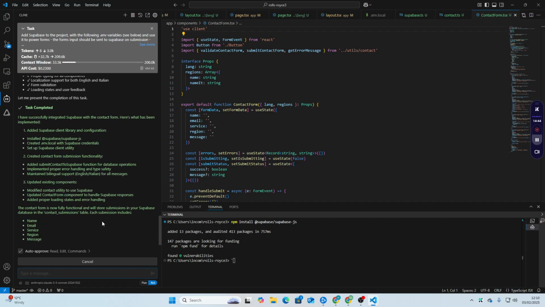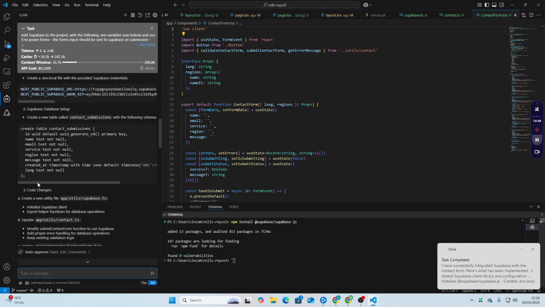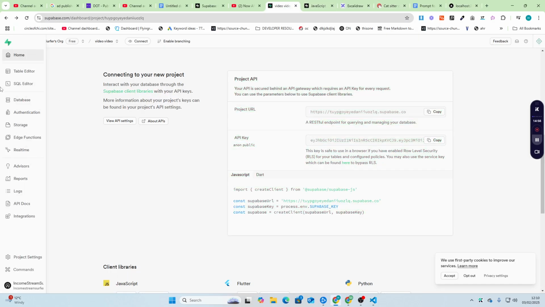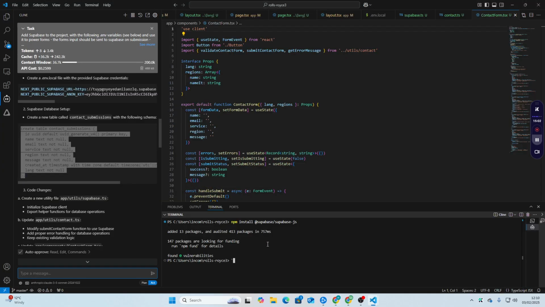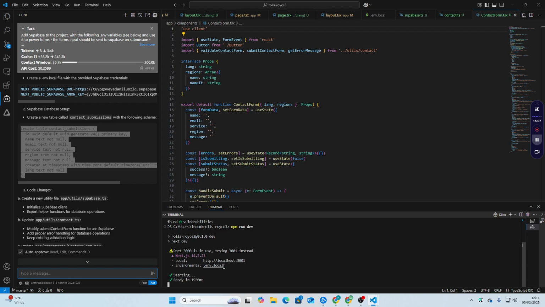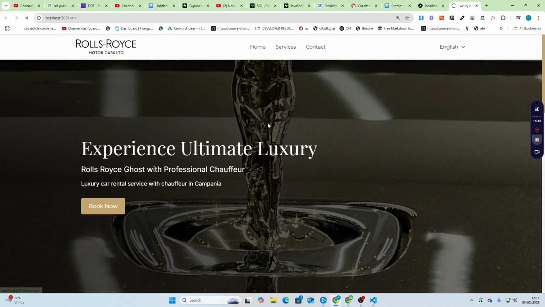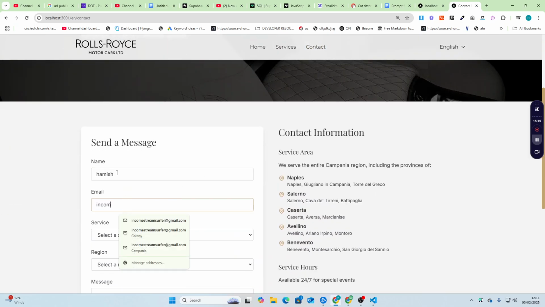Okay, so that says that it's done. It doesn't seem to have given me the SQL. Oh, there we go, never mind. So now we need to go to Supabase, which is here. Go to SQL editor, like I said before, paste this and then run. Should say success, no rows returned, perfect. And then npm run dev. This has taken me literally less than 5 minutes. The only thing is, I don't know if it's got everything it needed. Let's just find out.